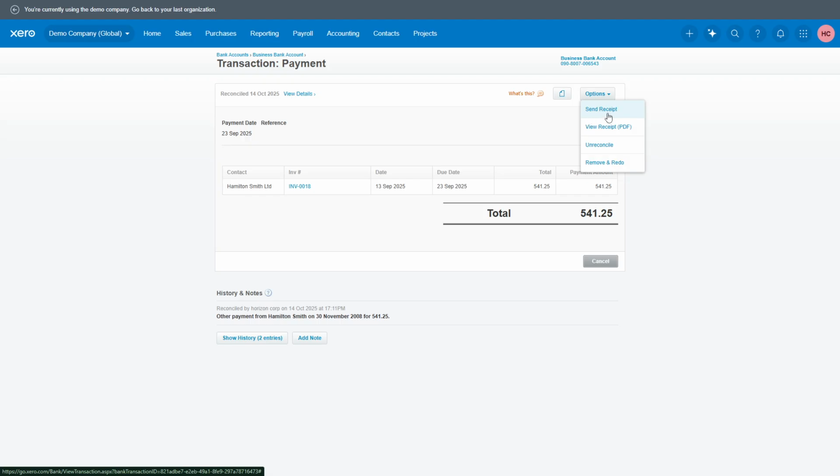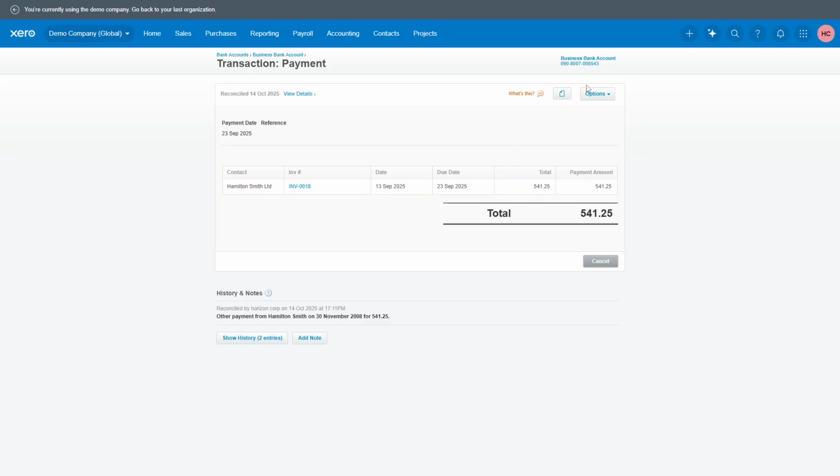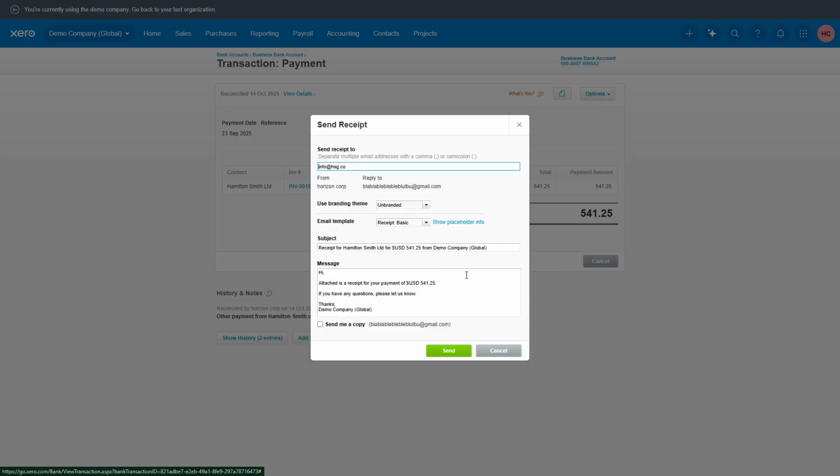The next screen you see will allow you to confirm or edit the recipient's email address. Make sure everything is correct here so your receipt gets to the right person. Xero usually auto-populates the message field with a standard receipt note. It's a good idea to double-check the message for accuracy, or personalize it if needed to better fit your communication style. Once you're satisfied with the email details, it's time to send off the receipt.